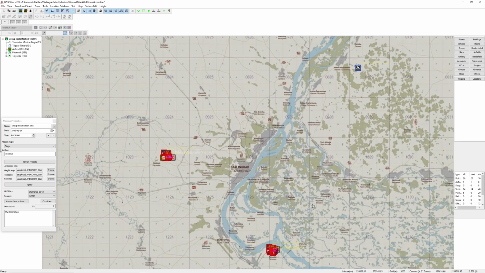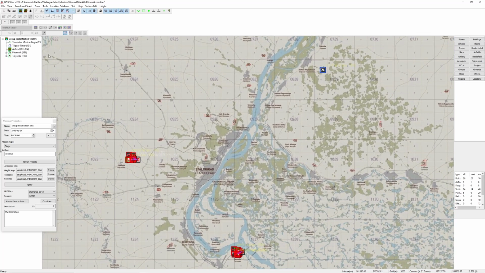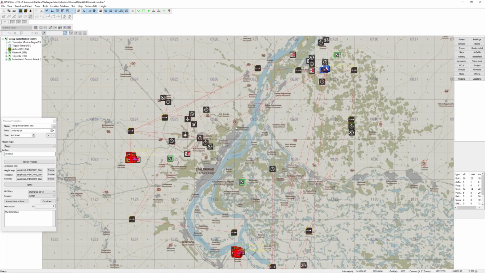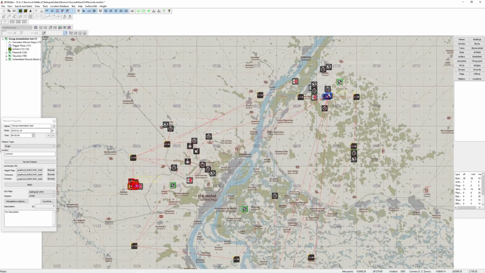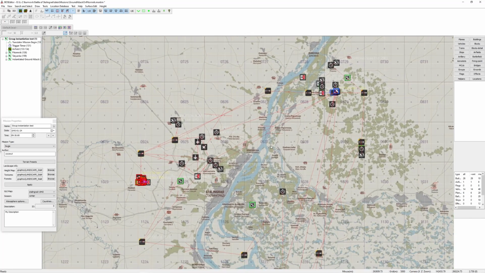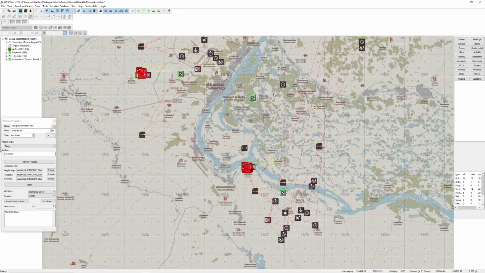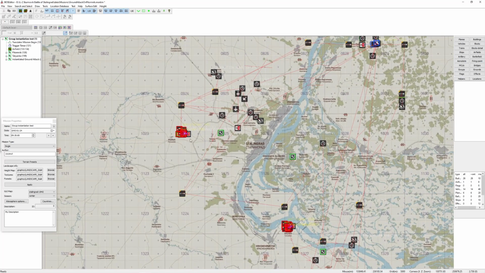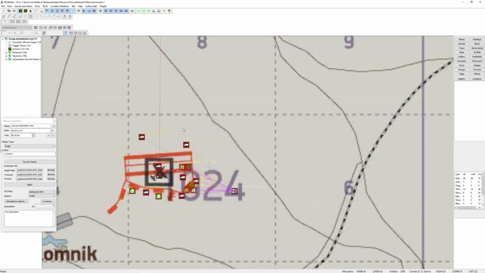Alright, so back to the fresh clear map. Now all I have to do is import my instantiated group here, and voila, we have all the complex logic instantiated at once, done in code. Still has two things to do.